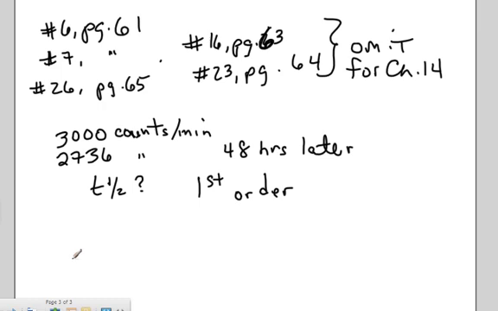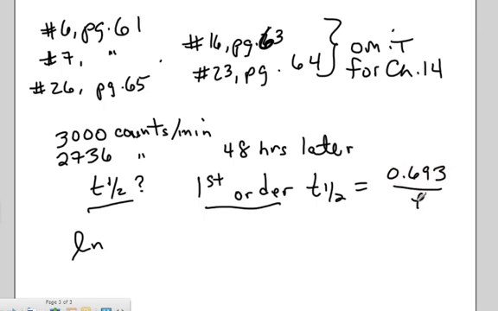First of all, why do I need this? Why do I need the integrated rate law? Why can't I just solve for this? Well, for first-order reactions, T1/2 is equal to 0.693 over K. It does not have a concentration in it. First-order reactions are the only ones that have a half-life that is independent of concentration. That was an ACS question in this section. But I don't have the K. So I am going to use the integrated rate law to get the K, because what I have here is essentially two different concentrations in time. So anytime you have different concentrations in time, you're going to be using the integrated rate law.